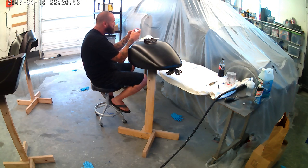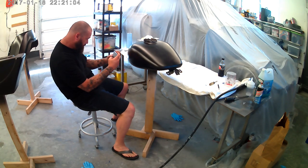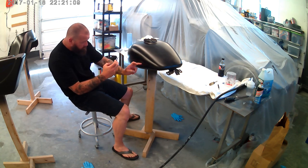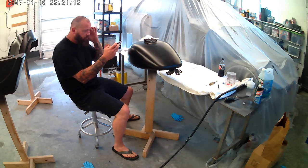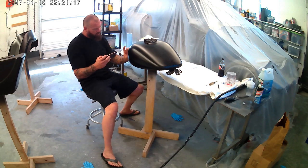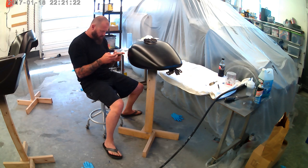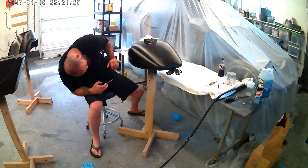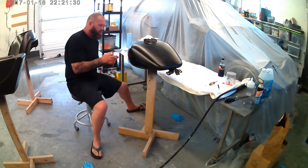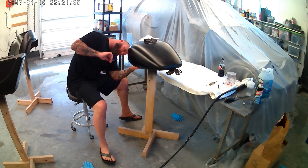Notice the stands that I created for this. It's not rocket science or anything special like that, but if you're going to do a bike and it's got a lot of parts, make a bunch of stands. If you're trying to do it using traditional paint stands, like you would in a body shop, you're going to run out of space and you're not going to have the freedom to move things around. So just buy yourself a couple 2x4s and make yourself a base like that, and then you can make different top pieces that'll work with whatever piece of equipment you're painting on the top.